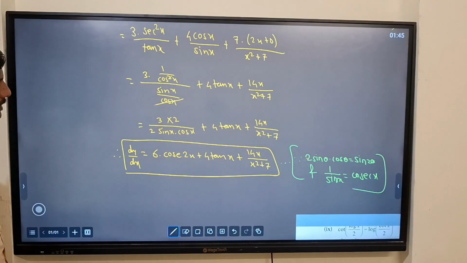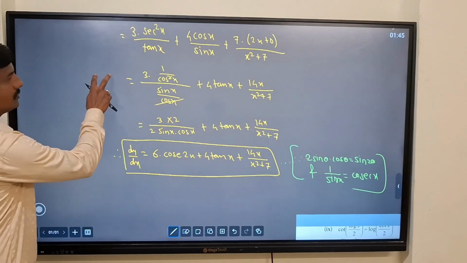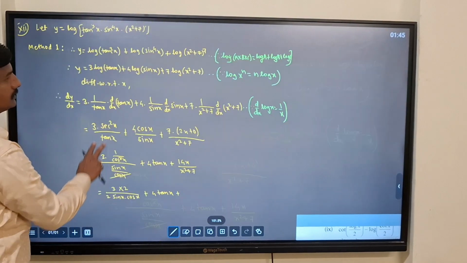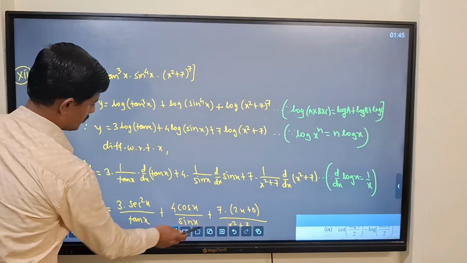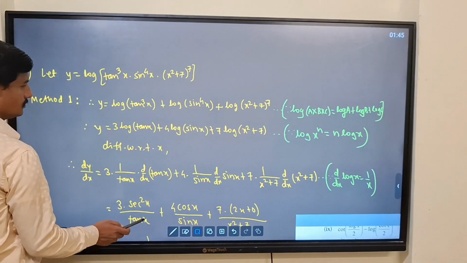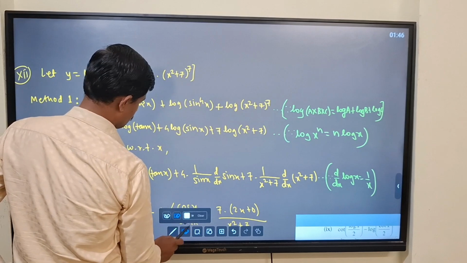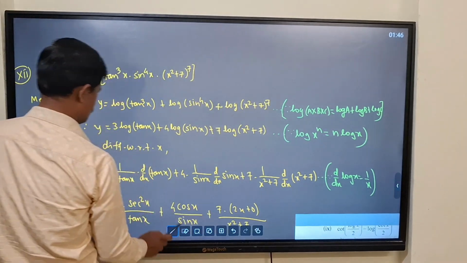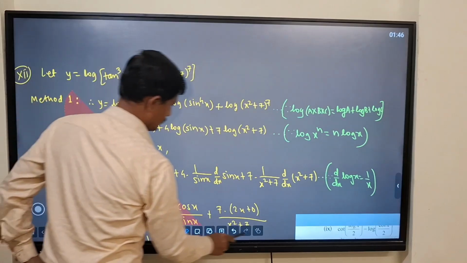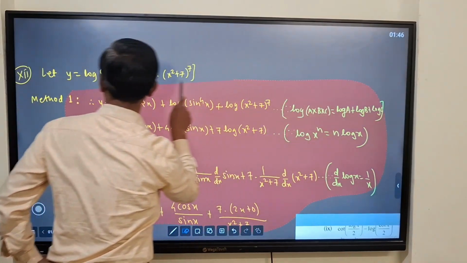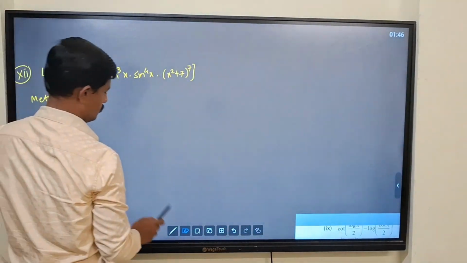And directly we solved that problem. Now this is the method 1. Now I will go for method 2. This is our question. Okay, so I will erase these two whole things, or no, I will keep things as it is here. Now I will go for method 2.